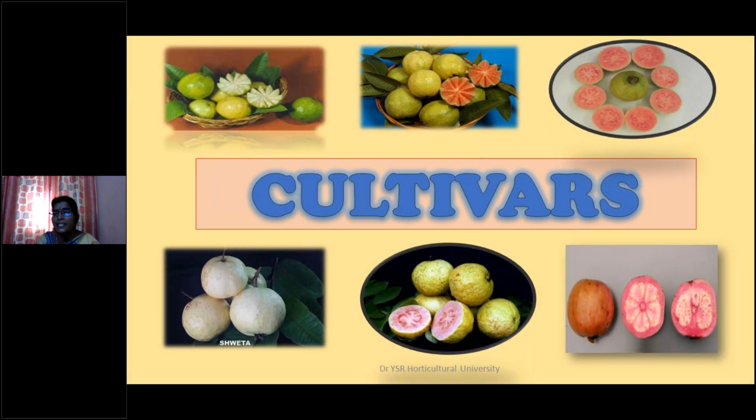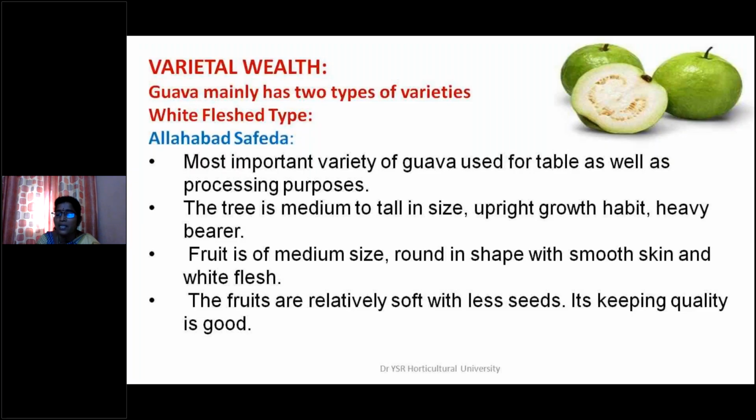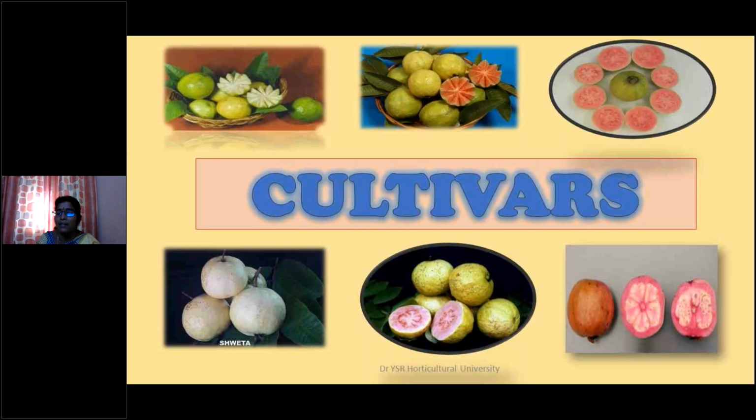There are two types of varieties or fruits, sir. One is white fleshed and another one is pink fleshed. The pink fleshed varieties like Akka Kiran, Lalit and all will contain a better quantity of lycopene, which protects from cancers. Especially Akka Kiran has a deep pink color and its marketing value is also more, and these pink colors are also useful for processing. So Lalit and Akka Kiran are suitable for both processing and table purpose.